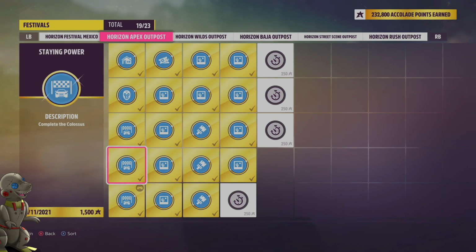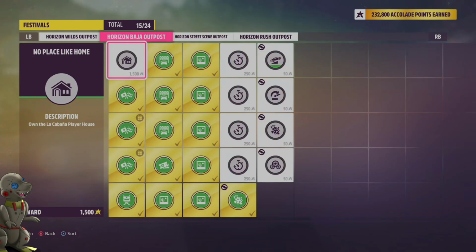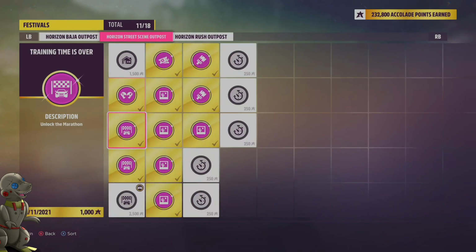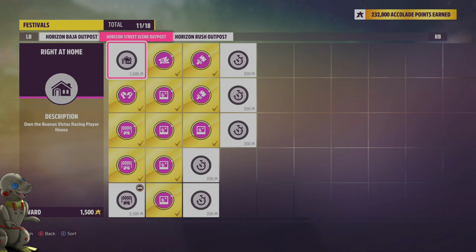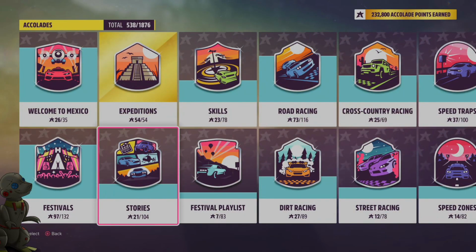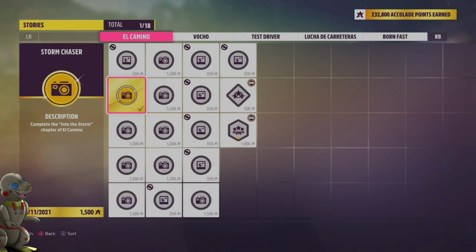What you want to focus on is the ones that give you items. So for example, the car ones. You'll focus on those ones and get those ones done. You'll get your car. So for example, winning the marathon will get you the Toyota Celica. Own that house and you'll get more points. And then you've got other ones like the story ones that will give you certain features.